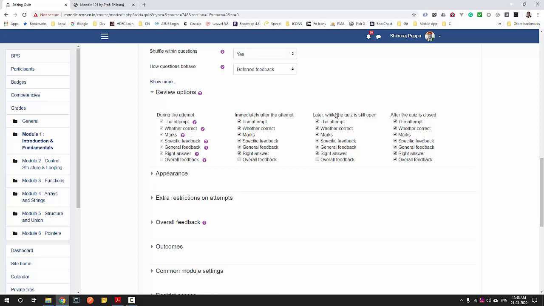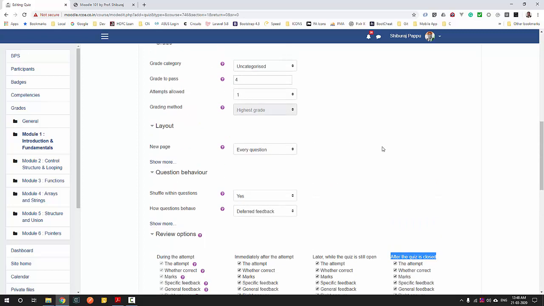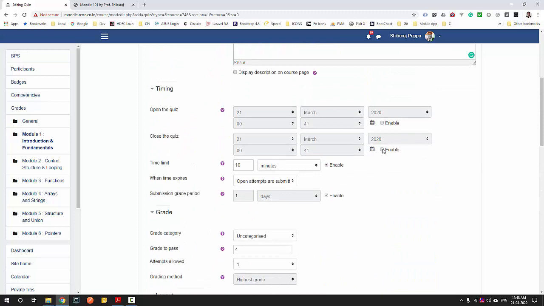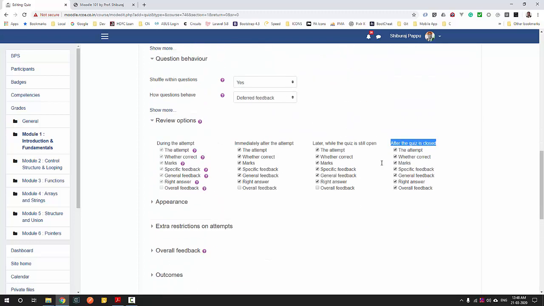They will only be able to see the feedback once the quiz is closed. Now the quiz close date needs to be set over here, and only then will that take effect. Okay, so that can be done over here. So let us just move to the original checkboxes.